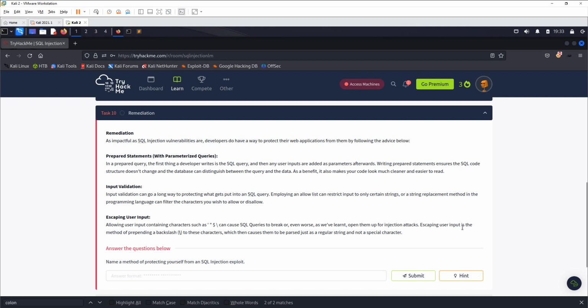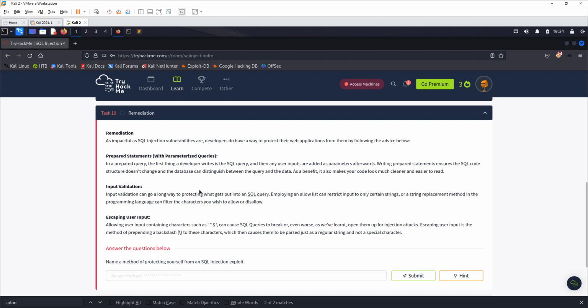Escaping user input is the method of prepending a backslash to each character, which then causes them to be passed just as a regular string and not special characters. This is another way to escape all special characters so that they don't get executed, because if you allow them, they may break the SQL query and make your web application vulnerable to SQL injection attack.